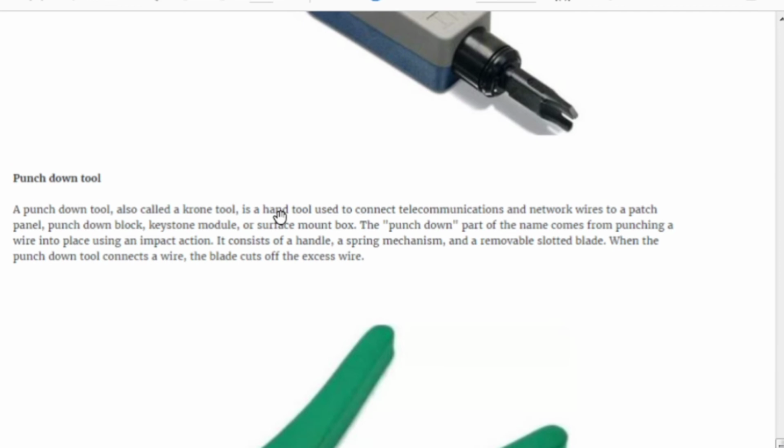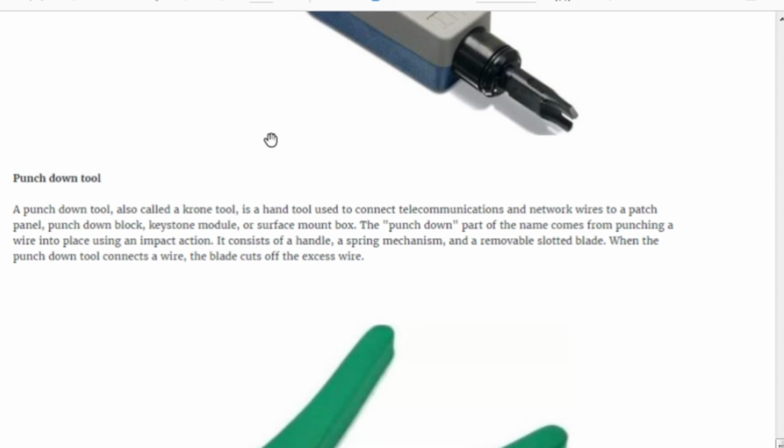Next, punch down tool. A punch down tool, also called a crown tool, is a hand tool used to connect telecommunication and network wires to a patch panel, punch down block, keystone module, or surface mount box. The punch down part of the name comes from punching a wire into place using impact action.